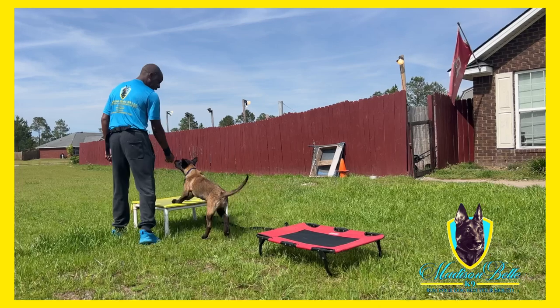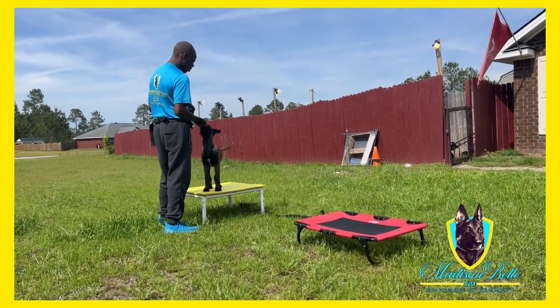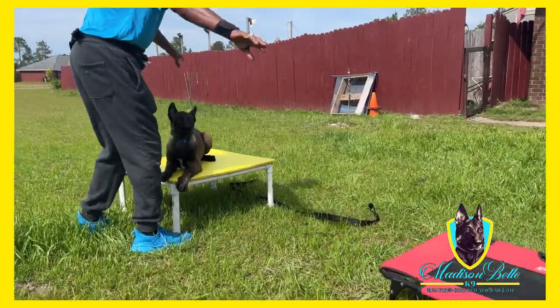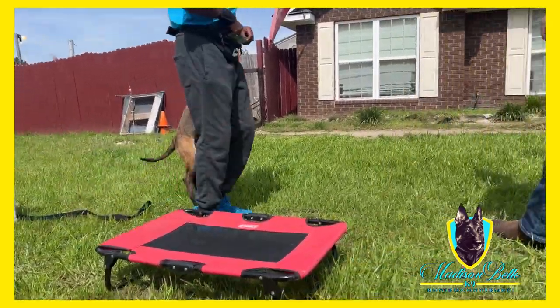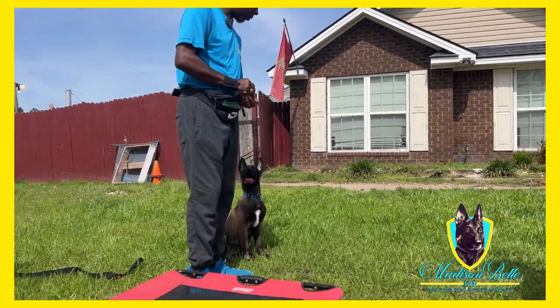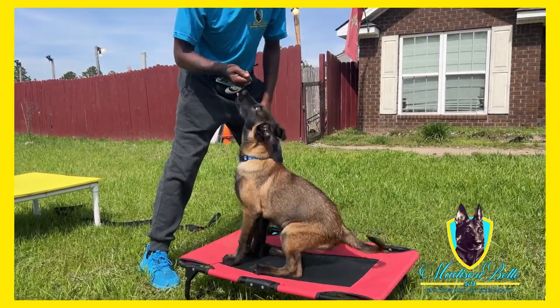Come here. And I got an agility thing that I'll show you real quick. Come back. We'll go over there. So I want to put him here. Sit. Down. Now he knows me and him are playing a game. We're playing a good game right now, right? So now it's my set. Because if you're going to start protecting dogs, especially if you want to start doing bite development with a puppy, it has to be fun. You don't want to do it. Here, place. Sit. Good boy.